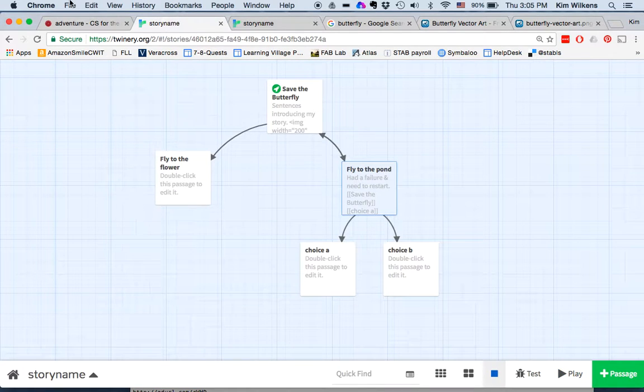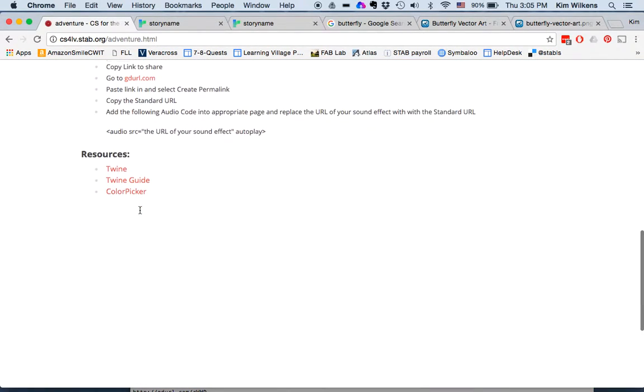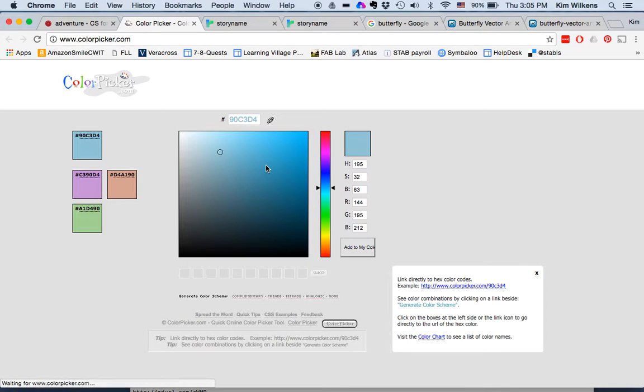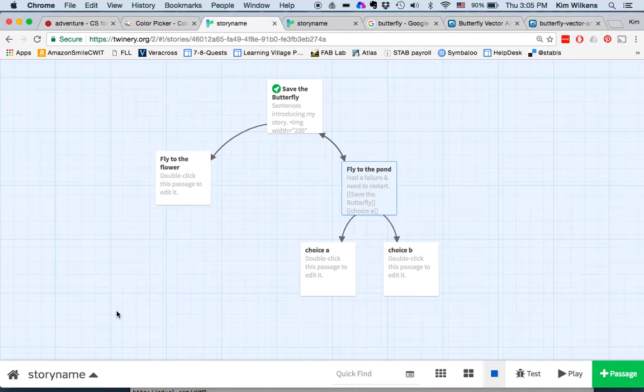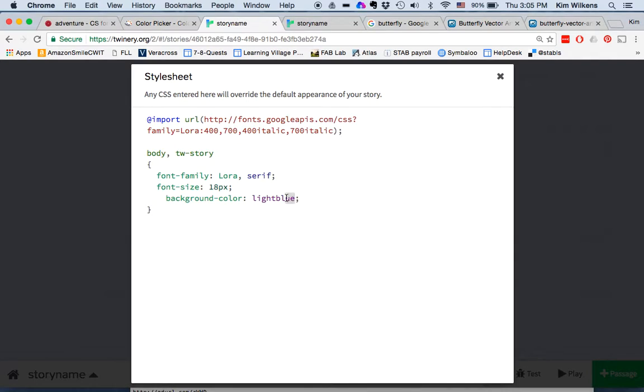Finally, if you want to really adjust colors, there's this color picker that lets you very fine tune what color you want to be as your background. So if I wanted, say, this color, I want to copy what's called a hex code up here. So I'm going to copy that. I'm going to go back to my style sheet, and I'm going to get rid of light blue.